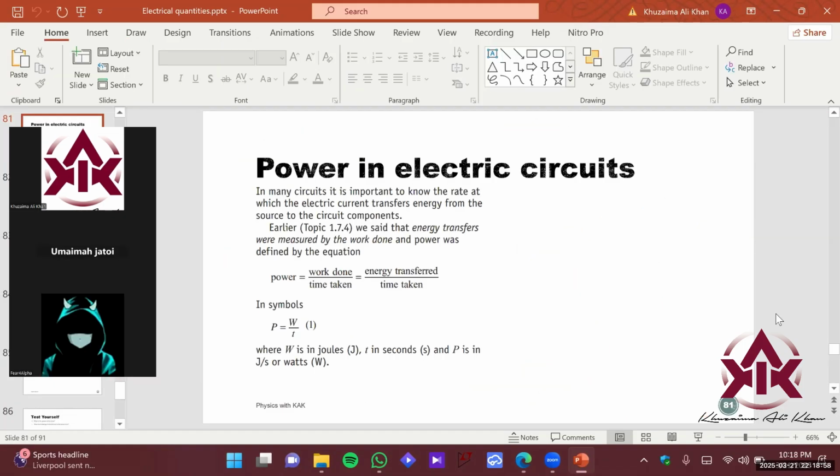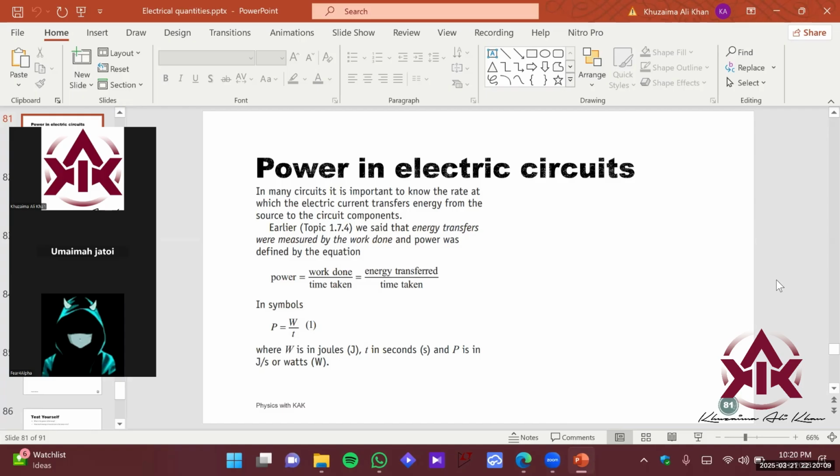Okay, so can you explain what is power? What is power? Any guess? Give me a guess. What do you understand about power over here? So we can define power as the rate of doing work, where work is in joules. Yeah, that's good, right? So it's the same as the power concept which we have learned in the forces chapter.